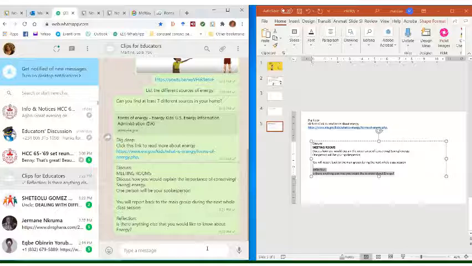So I have walked through a whole lesson. Now you can also add a quiz at the end of this. Let's say you want to do an exam. Let's say you're looking for Bloom's taxonomy. You're saying, what do I want them to do? I want them to evaluate, and you put in an evaluation question at the end of your lesson. But basically, I've walked you through how you can use WhatsApp to teach in a classroom.